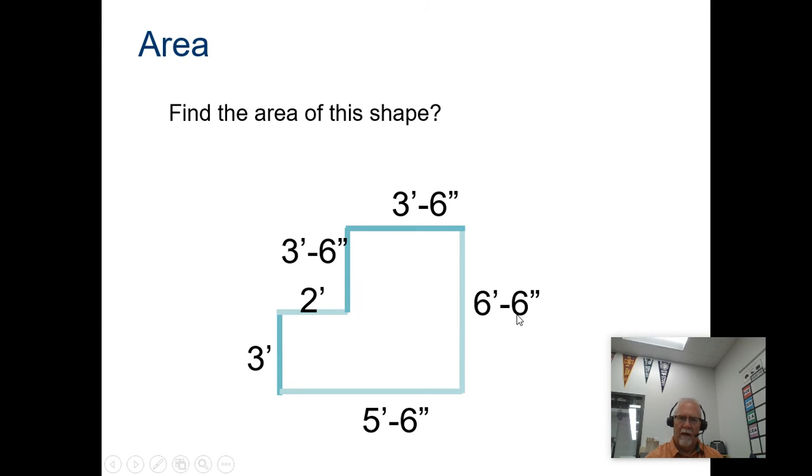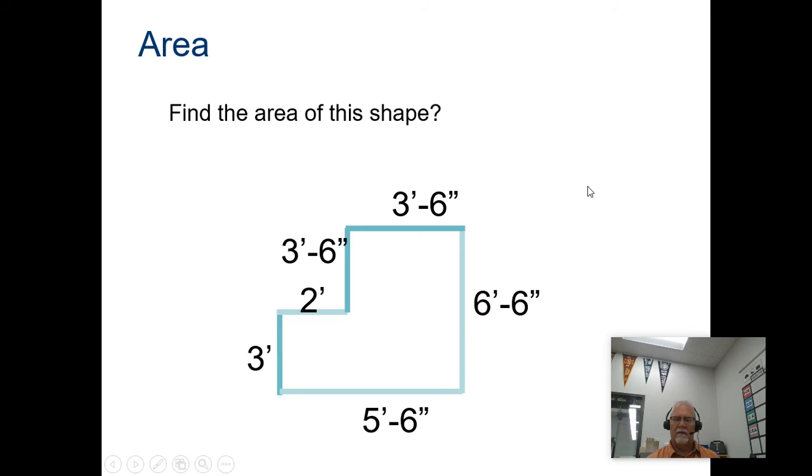We want to break that down so we might have a line right here. That being the case, we'd have 3'6", which is actually 3.5 feet times 3.5 feet. And then we take the other half of the rectangle. So if I draw an imaginary line right here, I have 5 feet 6 inches, which is 5.5 feet times 3 feet. That's how we would break that down.